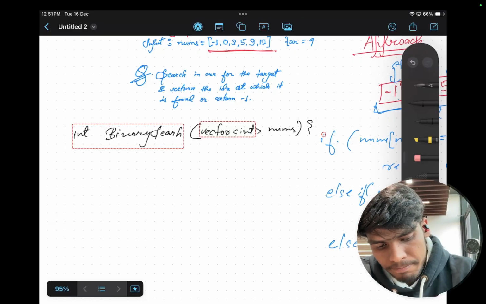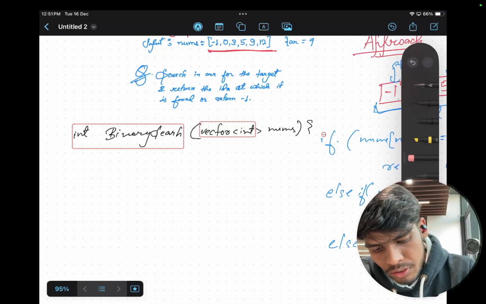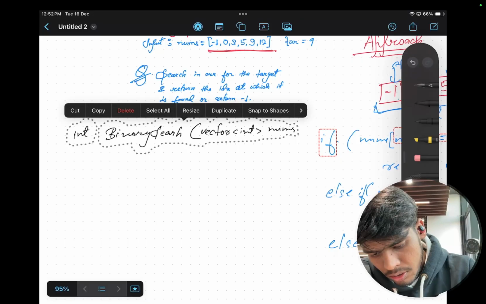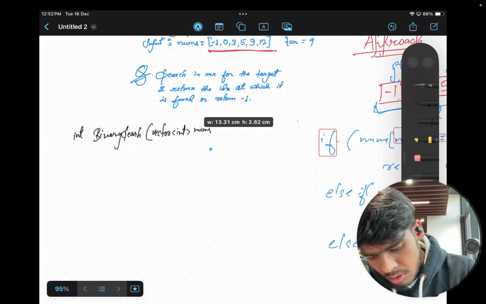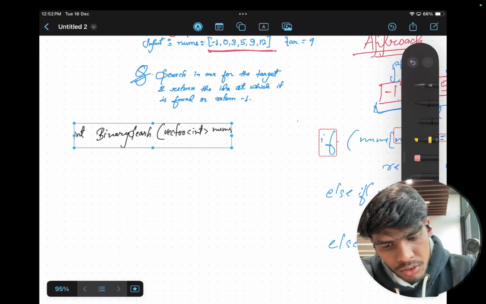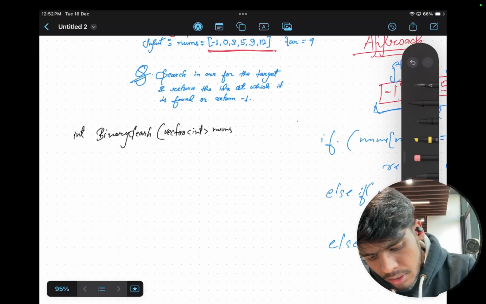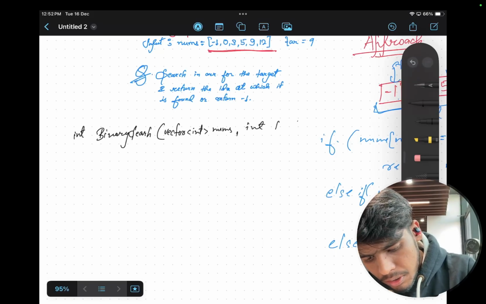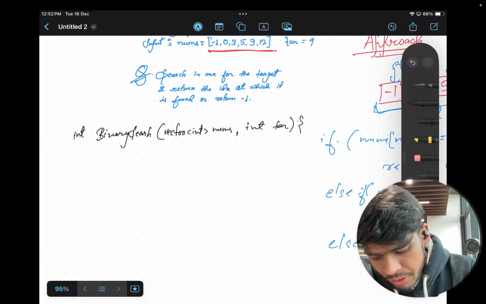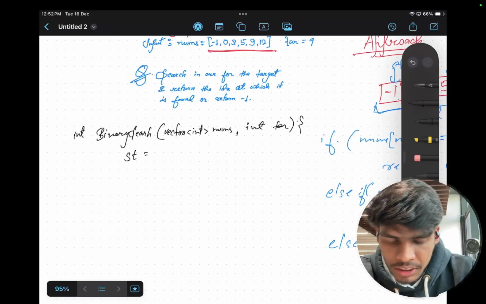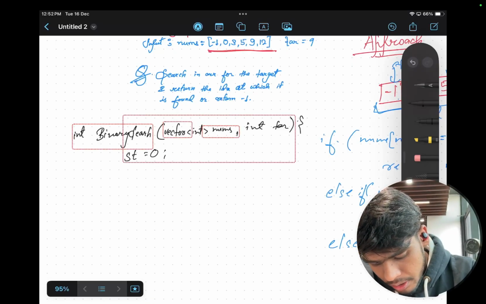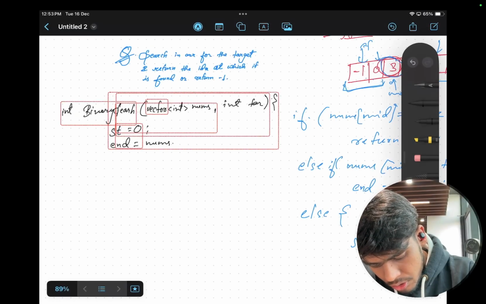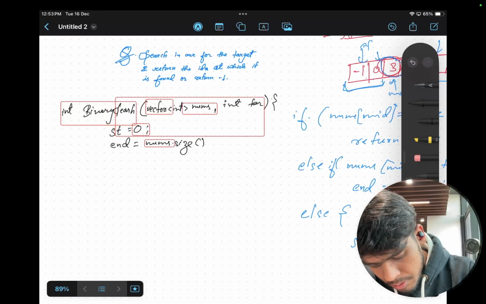Also we have to take the target value, which is again of integer type. Now we will initialize our start to 0 and our end will be nums dot size minus 1.